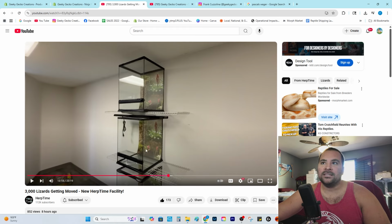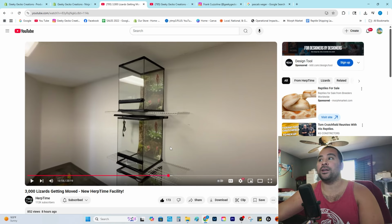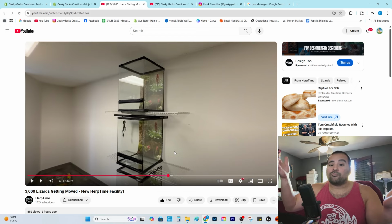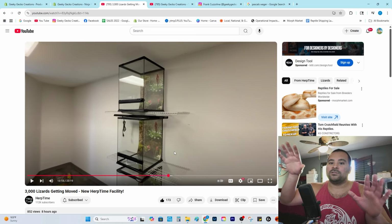However, these are full of dirt, and then I know he likes to do a lot of water features and stuff like that. Maybe he won't do those on these, but let's just see what he shows. But that was the concern with heaviness. Oh, logs. He puts a lot of logs in his enclosures. But hey, this is the guy testing it out for us. And this is how we see if this is possible. And if this is possible, this is one of the most simple, relatively cheap, compared to buying racking systems and stuff, and beautiful setups that you can do.